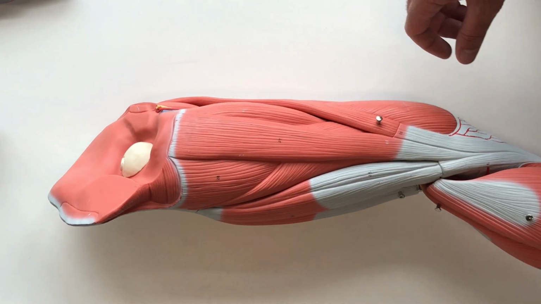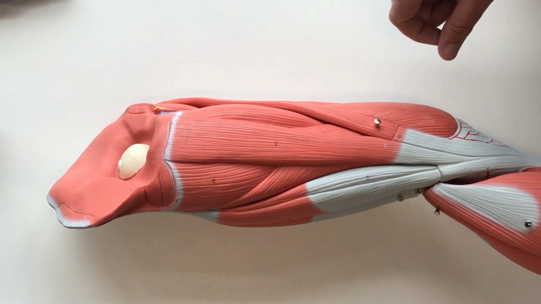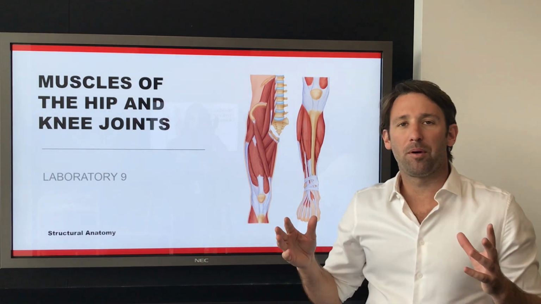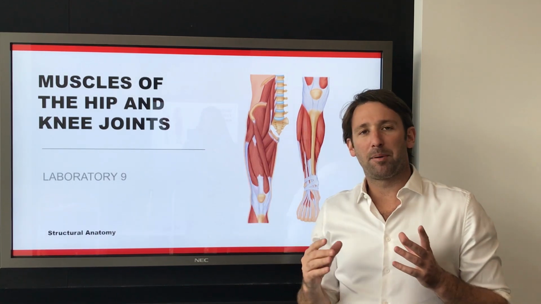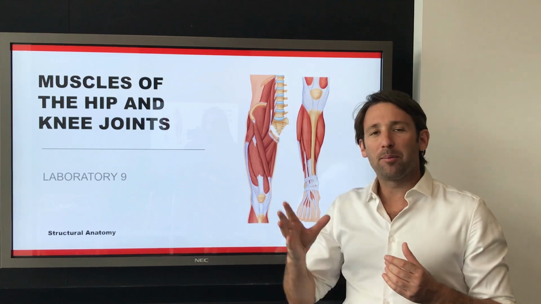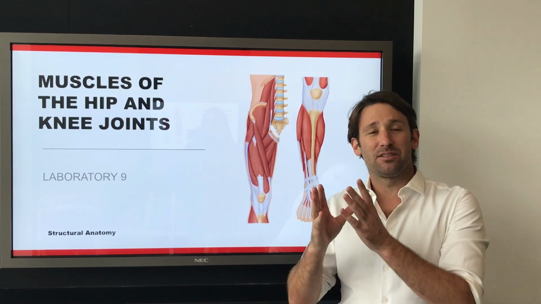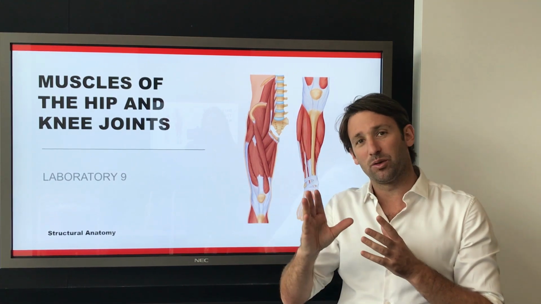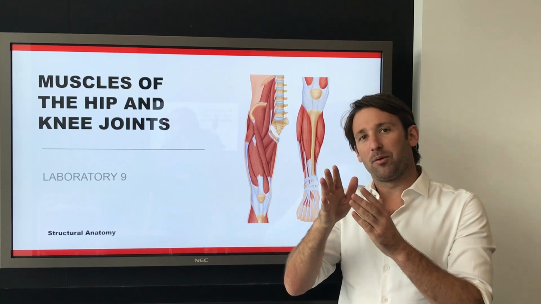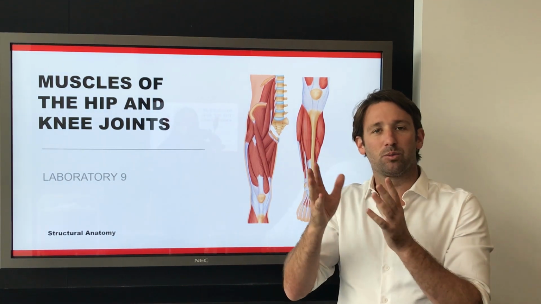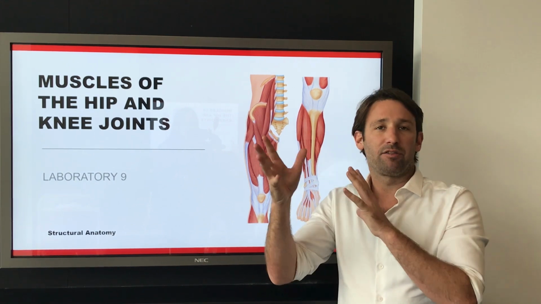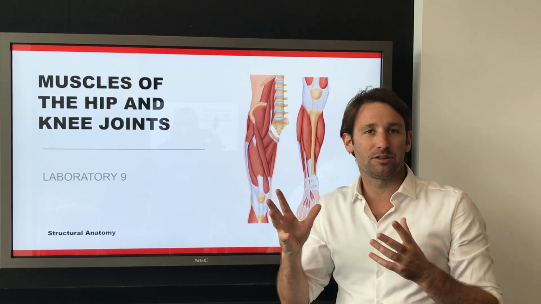Both of them connecting into that linea aspera, which was that landmark stripe down the back of the femur. So we've just learned a whole pile of new muscles there in the upper part of the leg, and there's a lot to remember. As always, we're using the fibre directions to help indicate what those actions are. So remembering it's got to cross that joint in the direction that it travels, and the fibre directions, whether it's straight up and down or on angles, will give us ideas to whether there's some rotation involved or whether it's just straight up flexion, extension, abduction or adduction.